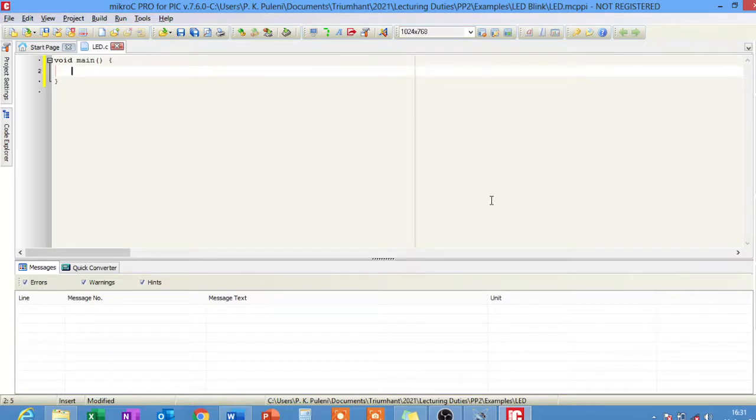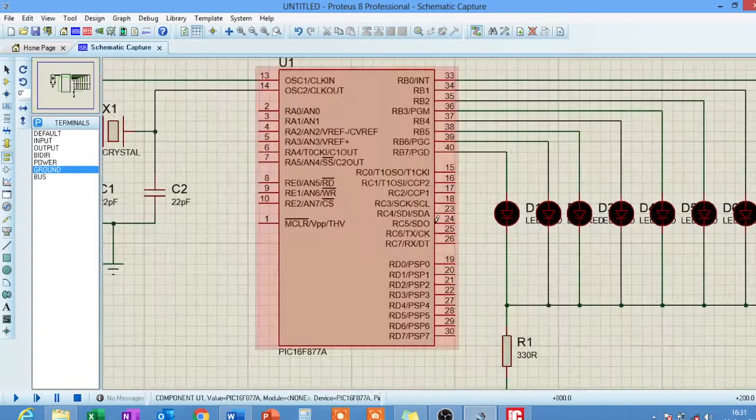So we start off by telling the compiler how we want to use our microcontroller. Like we said, you have a microcontroller like this one.